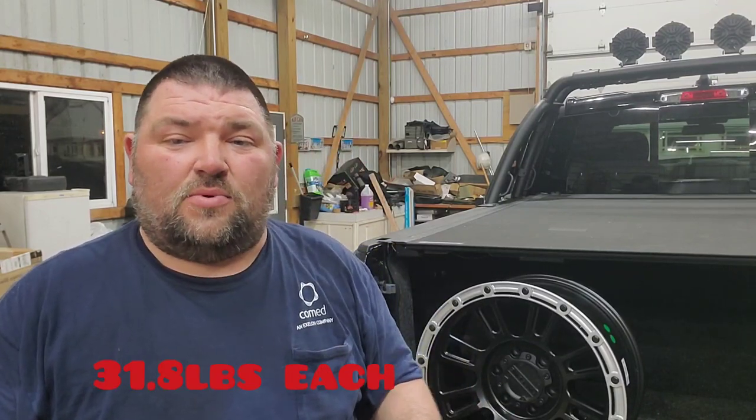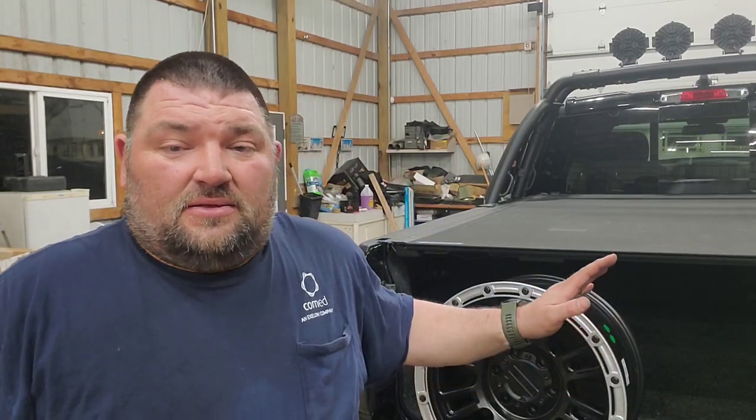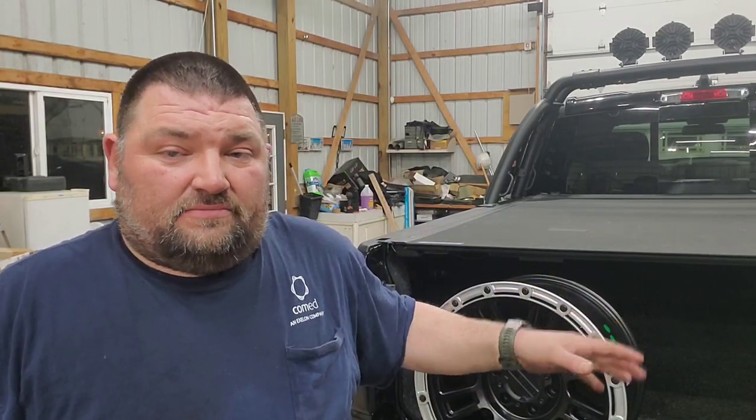Now I did weigh the wheels, and the TRX wheels and these wheels are actually exactly the same. They're 31.8 pounds. I've seen somebody say they were 30 pounds, but I've checked it three times for both, and they both came out to 31.8. So I was surprised that they were pretty much exactly the same.